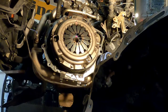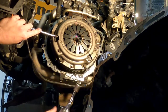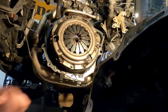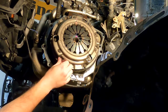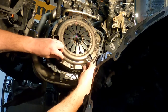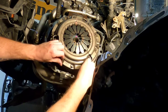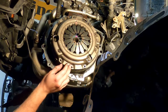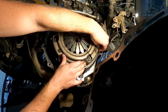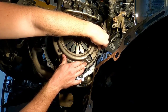So breaking them loose was pretty easy. I took a screwdriver and just held it in here and just broke these loose. They weren't really that tight. They are all broke loose. I have another little parts bucket. If you're going to be laying under this, put on safety glasses, because worn out clutch is going to fall all over you when this all comes out. It's going to create one hell of a mess.